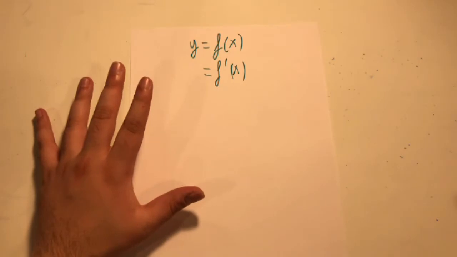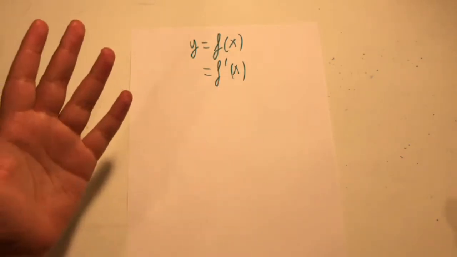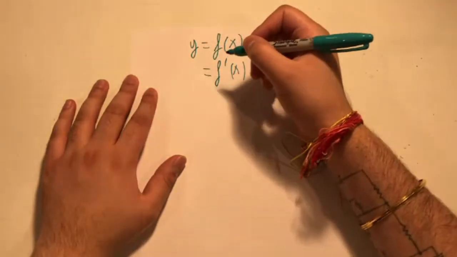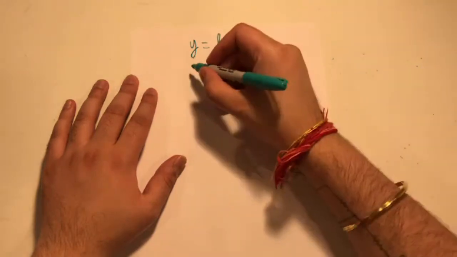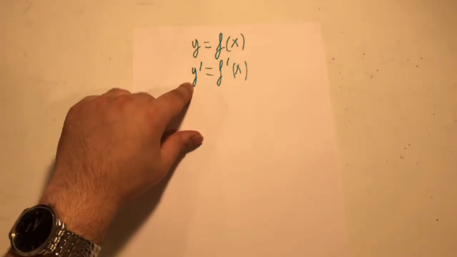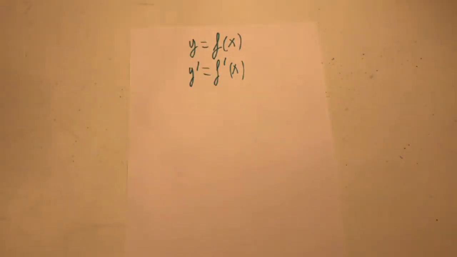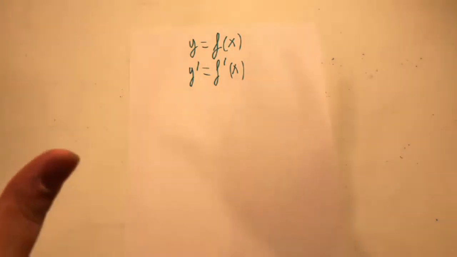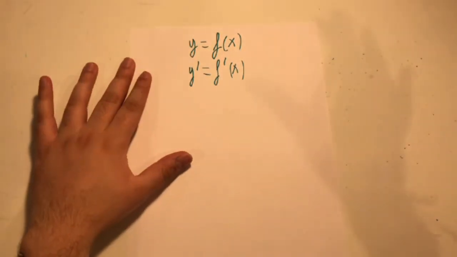Now, for implicit differentiation, we don't use f of x. We use y as a variable. It's just so much easier to use. So when I'm denoting the derivative of y, it will simply be y prime. Now that prime there is something called Lagrange notation. Depending on the class you're in and the textbooks you're using, you could have a different notation. There are a few different standard notations for derivatives.